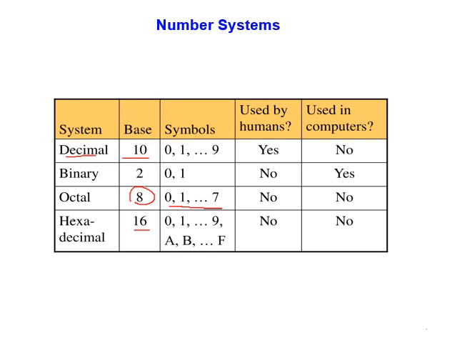Now, decimal is used by humans, but it's not used by computers. Computers cannot use it. We need to convert it. While binary is not used by humans, but it's used by computers, so we can convert. And octal and hexa are not used directly, but after we learn the binary, we convert to octal and hexa, because it gives large data together in one, as I will explain later.